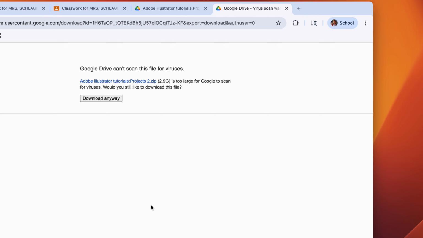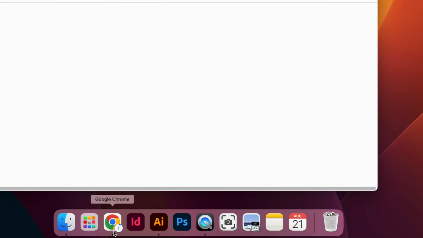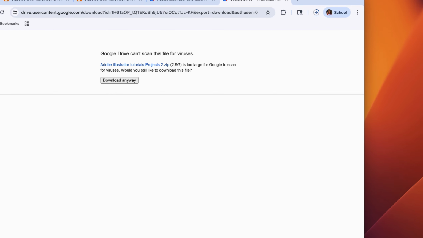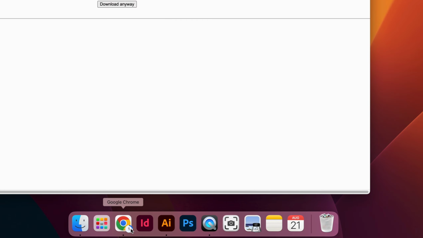And it's basically telling you it's a really big file you're trying to copy. It's too large for Google to scan for viruses, but since I'm making the video, I guarantee I'm not giving my own computers viruses, so we want to download anyway. And of course, I hope you're in Chrome. You should be in Chrome. Now you look at the bottom, you can see a 1. You can see it here too, but it doesn't give you the progress. But down below, you can tell the progress of the file. So it is downloading. Now think about it. It's going into download.